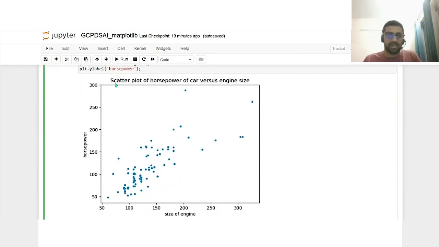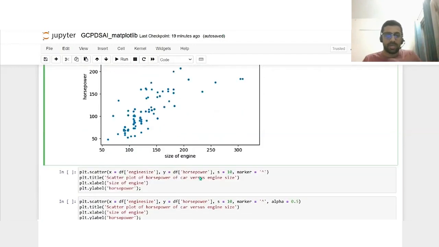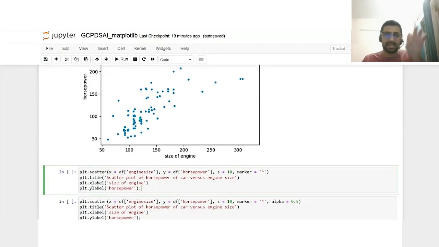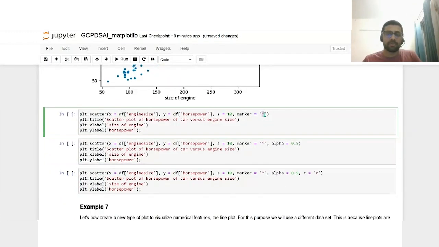So now if you see, we've added the title, my dots are smaller, horsepower, size of engine. Okay, great. You can even change the marker look. So right now the default is filled in circle, correct? So there are many marker shapes that you can choose from, right? So there's this up arrow looks like a triangle. I think looks like a down triangle. Then I think greater, lesser, these will look like arrow pointing left, right? All sorts of different shapes are available, given to you by Matplotlib.